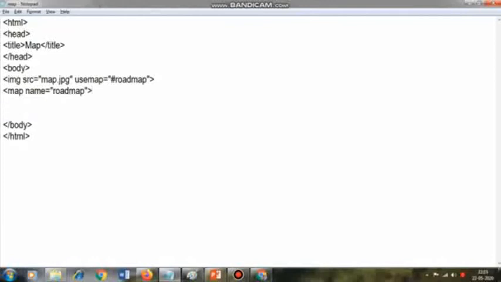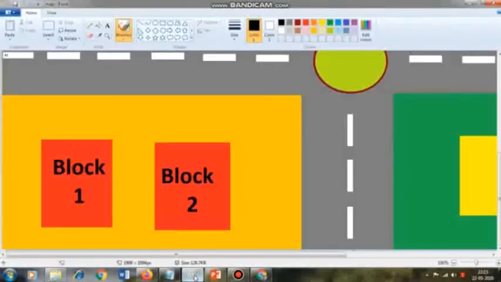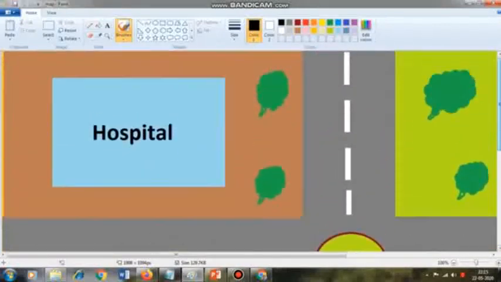Now next thing is area. Now see, I have kept Paint open here. Just see. Okay, Paint is open here. Now in this, first I want to identify the hotspot named hospital. So the distance from this corner, the x axis and y axis, the distance is measured this way.